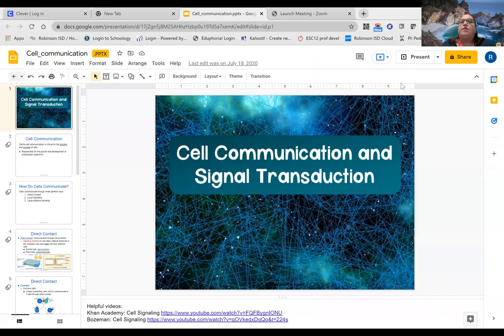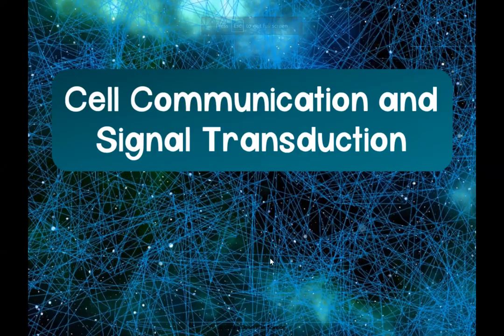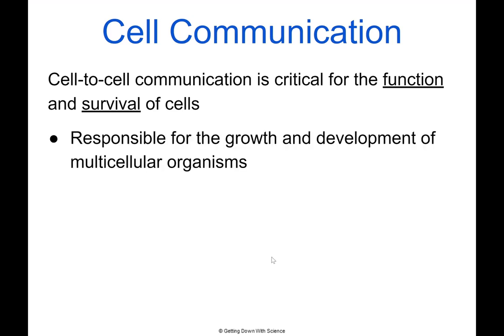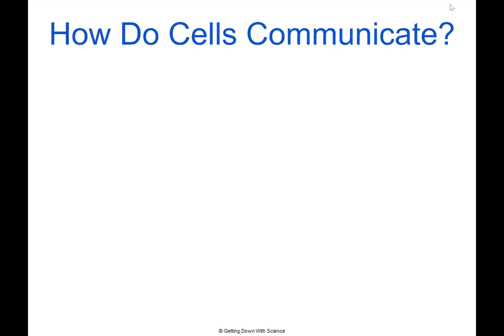Hey, everybody. So I wanted to talk to you about cell communication in this presentation. Obviously, with what we've seen and dealt with already, we recognize the fact that cells need to be able to communicate with other cells to function and survive. They are responsible for the growth and development of multicellular organisms. So we need to have all of the different types of cells communicate and work together for the whole functioning of the multicellular organism.